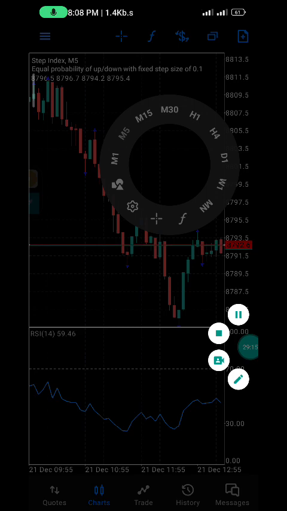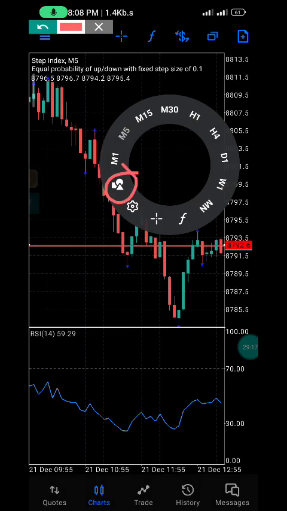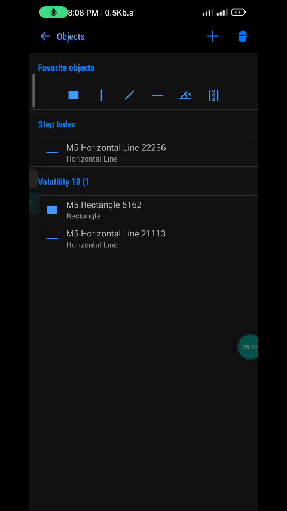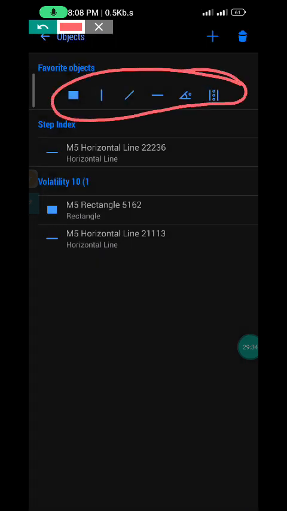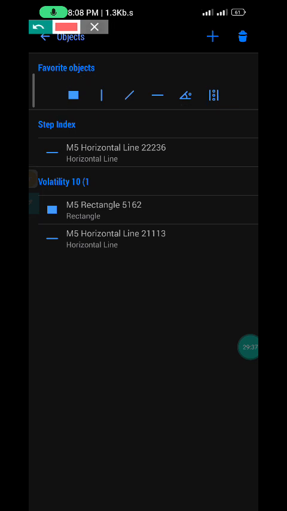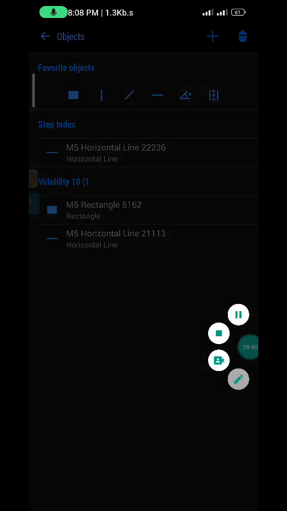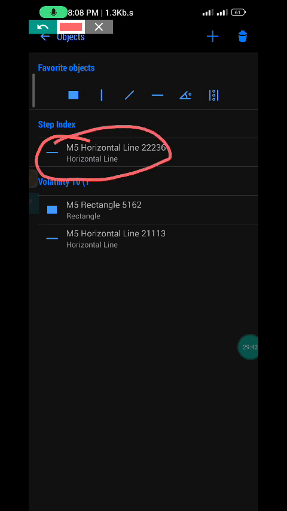So from here now, you move straight to the next one that has the setup tools. It has the tools for setups and for you to carry out trading. So you click on it. These are all the favorite tools which you've been using. They will appear at the top. And in this particular section, we have every market that you enter. Whenever you enter a tool, an object on the chart, it will automatically save here.